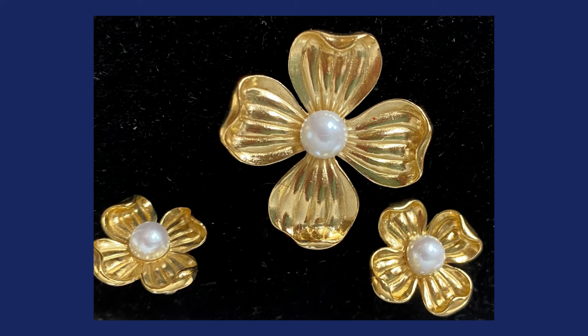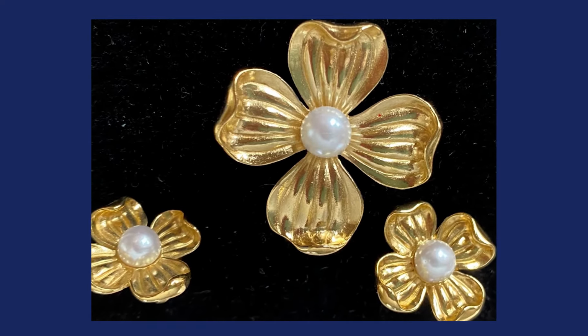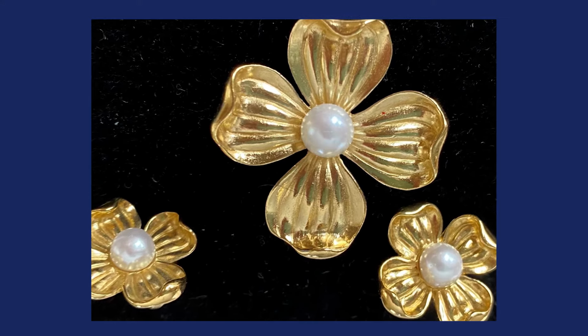Beautiful real bargain. This next real bargain comes from a video call, and just like the last real bargain of how they price things, sometimes the thrift stores will just price things very, very low in order to move their inventory. This is what my video caller told me about this experience. She went into a thrift store and she purchased a Trifari gold set. This is a very famous Trifari gold set. This set has a brooch. It has also matching earrings and faux pearls.